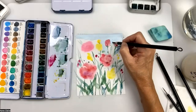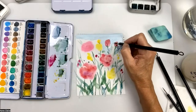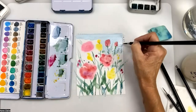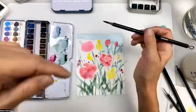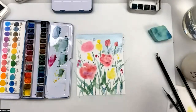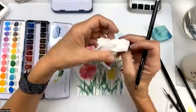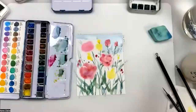And this is a very meditative process because I'm not trying to make a masterpiece. I'm just playing. And of course, I quit trying to make masterpieces years ago. It doesn't work. And you could leave areas of white for your clouds if you want to have clouds. Here, I'm going to show you how I scrub out clouds. Let's say I wanted more cloud here. This white here is nice, and I just want to make more of an area that gives me that feeling of clouds. I can just create that cloud by blotting with my tissue.